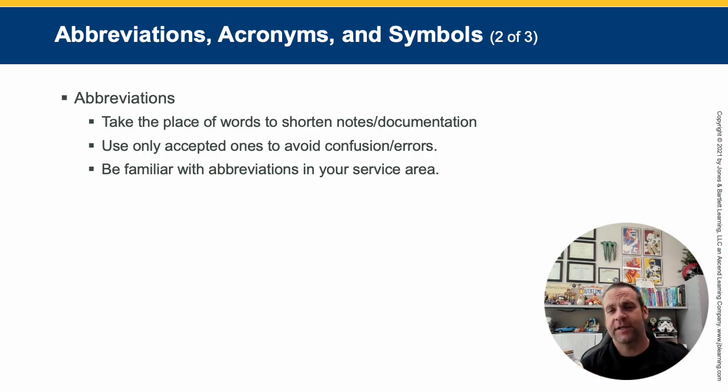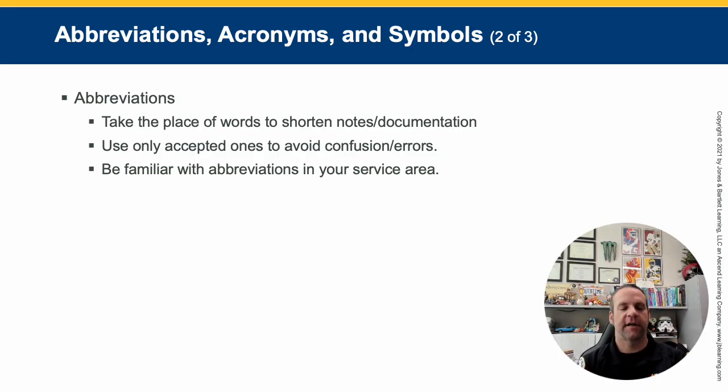Okay, an abbreviation is any shorthand form of a word or phrase. For example, BP. That stands for blood pressure, or HR for heart rate. So these types of abbreviations are really universally known and understood in healthcare. And it's going to save you time while preserving the clarity. While an acronym, on the other hand, is formed by taking the first letter of each word in a phrase and pronouncing it as a word.